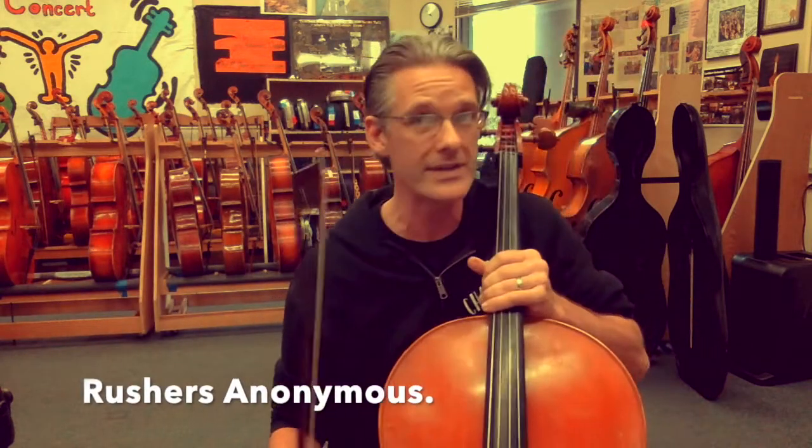One of the problems with these sorts of rhythms is that we tend to rush as musicians. So you have to be very disciplined and subdivide. So once again, here is measure 16, and I'll make sure to count the subdivisions out loud for you. 16, and 1 and 2 and 3 and 4 and 1 and 2, 3 and 4 and 1 and 2 and 3 and 4 and 1 and 2 and 3 and 4 and 1 and 2 and 3 and.